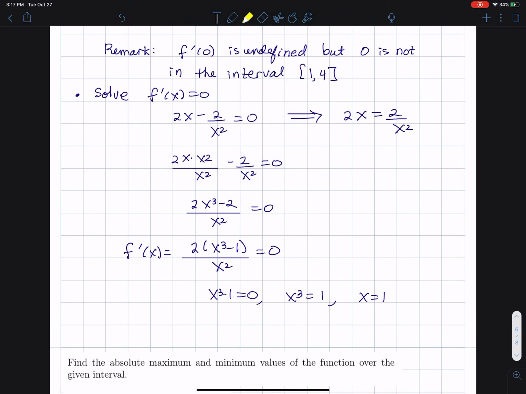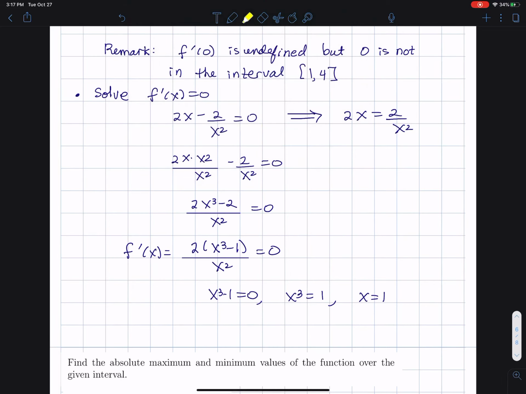Oh, by the way, is it in the interval? Yes, it's an endpoint. Huh. Doesn't sound that interesting. No, it makes me think I did it wrong. It's so boring if the critical number is just one of the endpoints. It's not very interesting at all. So, did I do it right? Okay, hold on. The derivative of x squared is 2x. The derivative of 2x to the minus 1 is 2 times negative 1, x to the minus 2. So plug in 1, that certainly works.